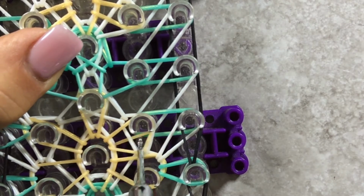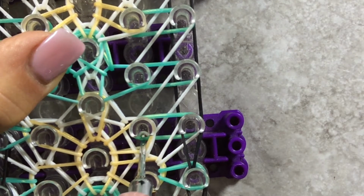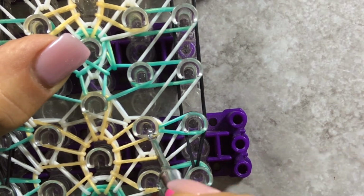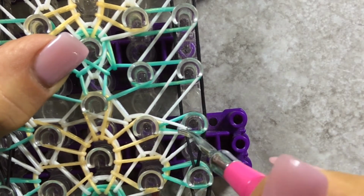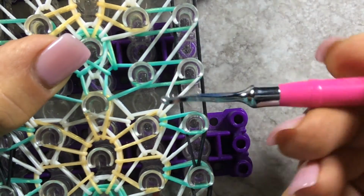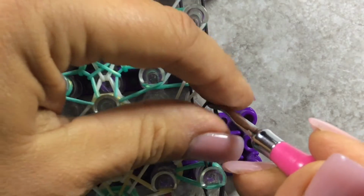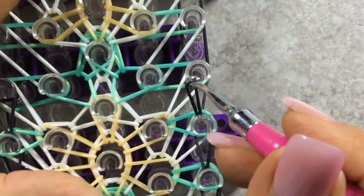Fourth pin bar, going to go in, grab that cross band, loop it back to itself, to the border, go into that same pin, grab that diagonal, loop it back, and then drop down, grabbing that border band. Again, I'm going to use my fingers to pull it because I know it's tight, and attach.